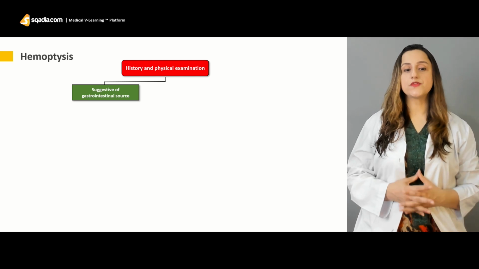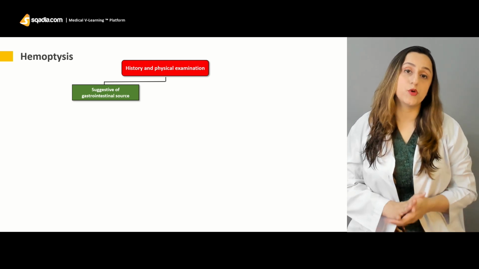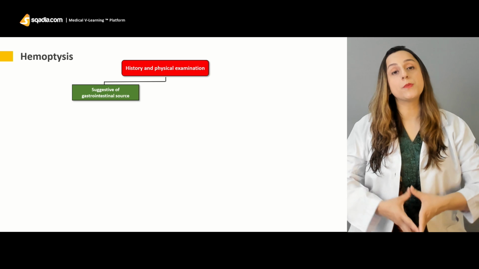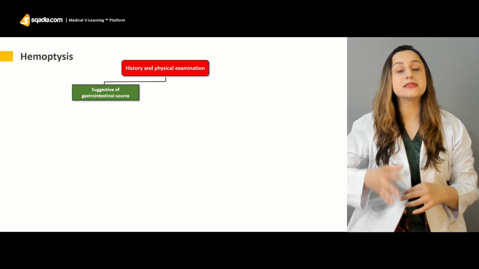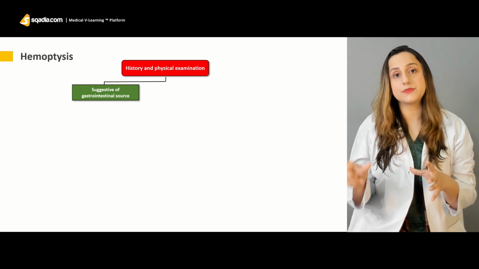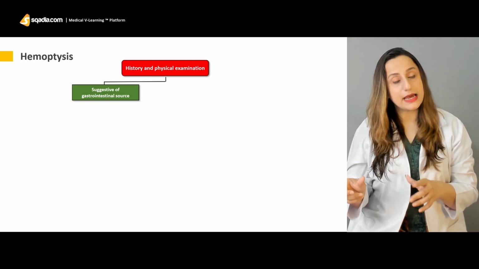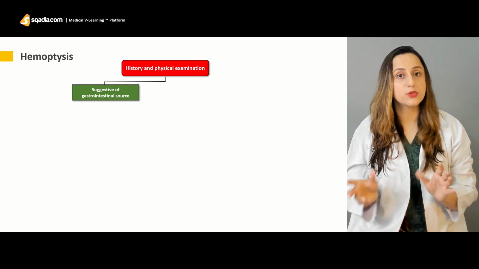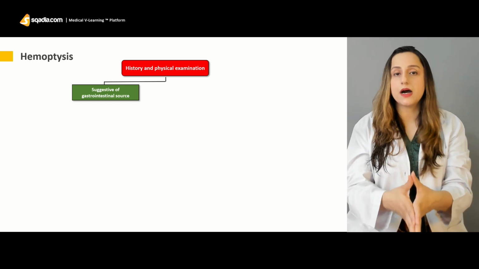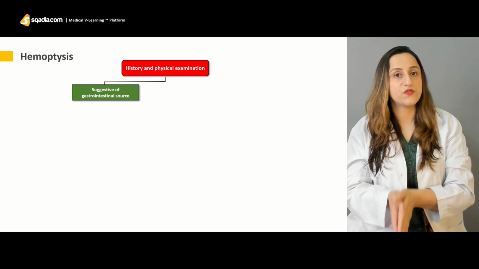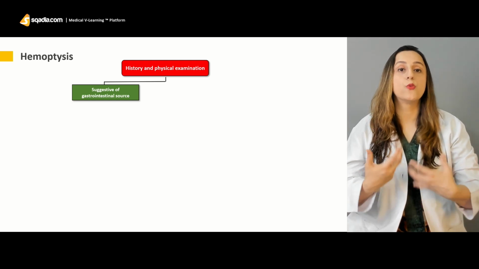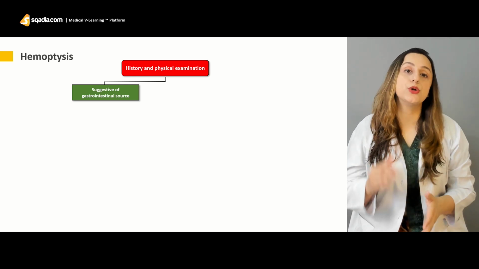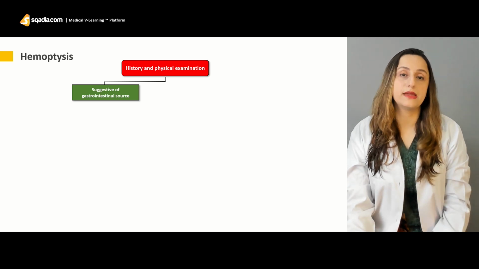Now, suggestive of a gastrointestinal source. Again, it's very important that you distinguish hemoptysis from hematemesis. These are the two distinguishing scenarios: hematemesis is basically blood in vomitus, and hemoptysis is coughing up blood. Sometimes when the patient coughs up the blood, it goes into the esophageal tract, and then he or she also vomits out blood. So sometimes it is an overlapping picture, but you have to be quite sure what the origin of the bleeding is. This is again very diagnostic.